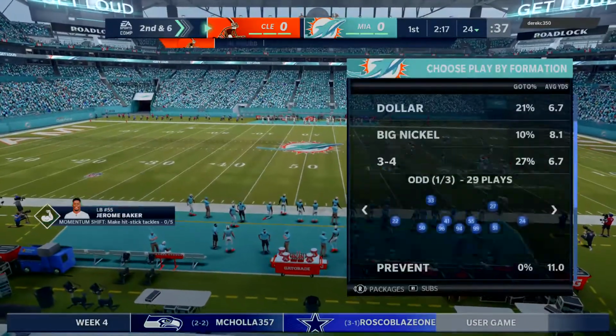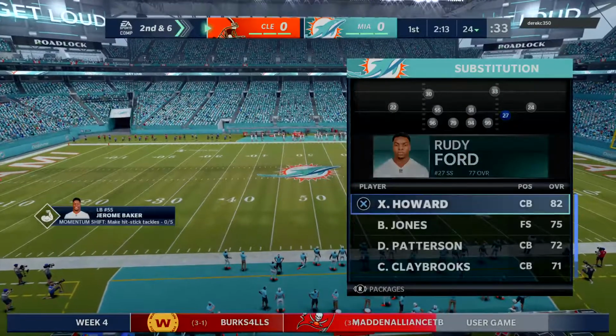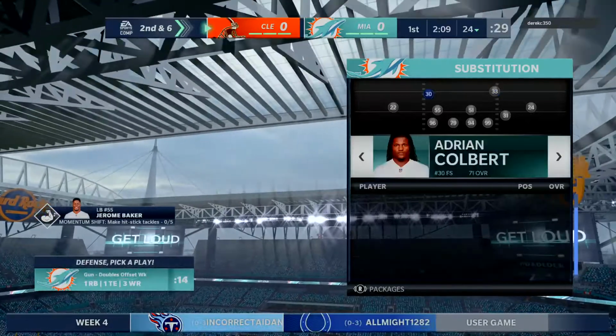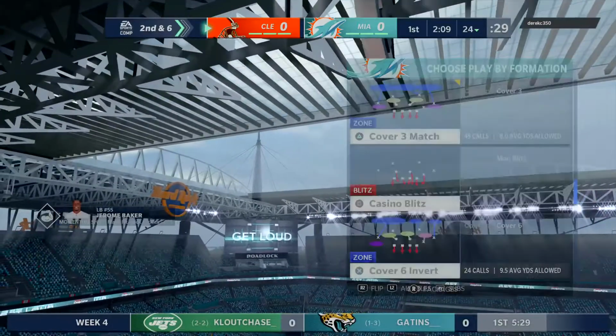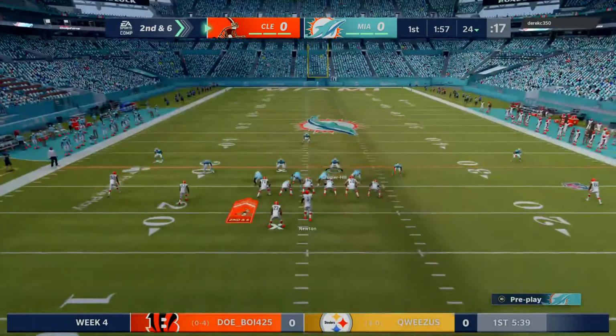Nick Chubb. I feel like I could see what he was thinking on that carry. Wanted to follow that big tackle through the hole. Ended up only getting 4 yards on the carry. I think he had designs on that one being bigger. They'll come up 2nd and 6 now from the 24.